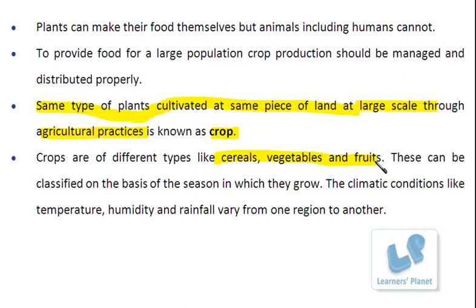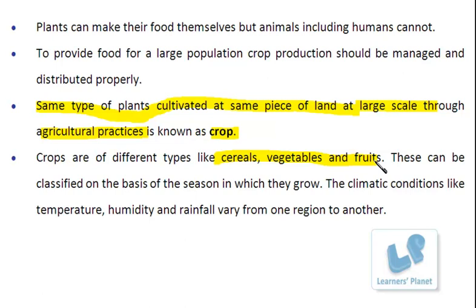And I can say the production varies according to the surrounding conditions, right? They are affected by the different climatic conditions like temperature, humidity, rainfall, then the intensity of the sunlight, duration of the sunlight, right? All these factors affect the growth of the plants. You must be aware of this point because plants need water for their growth. From where is water coming?